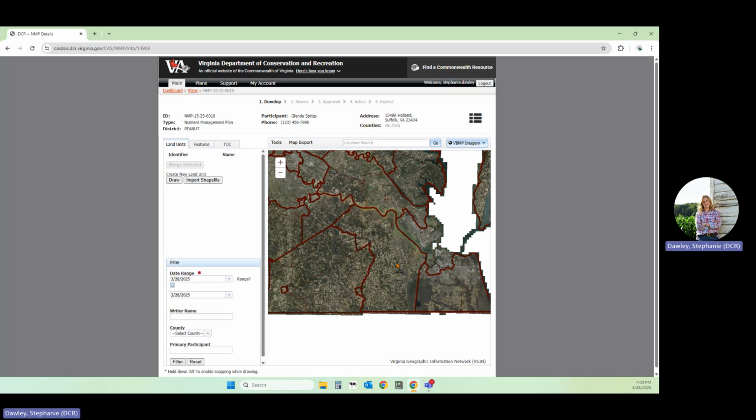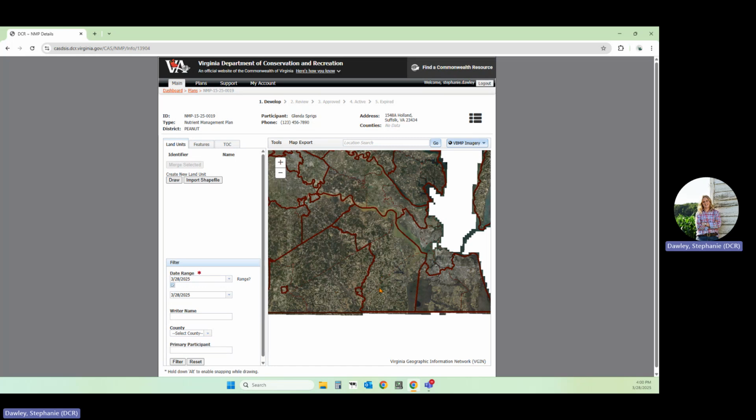From here, we'll draw out all the land related to this plan, which will then associate soils to the land, and from there we can add soil samples, nutrients, and crops as needed. There are a couple of different ways of which you can go about searching and creating maps. If you have files already created as shapefiles through ArcGIS or other similar software, we have an import shapefiles function here. There are several videos linked on our website that go through that import shapefile function. If you do not have any shapefiles, we have a draw button over here.